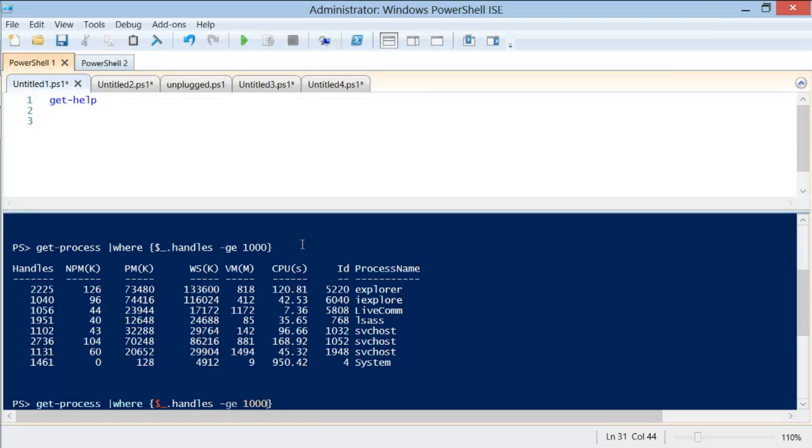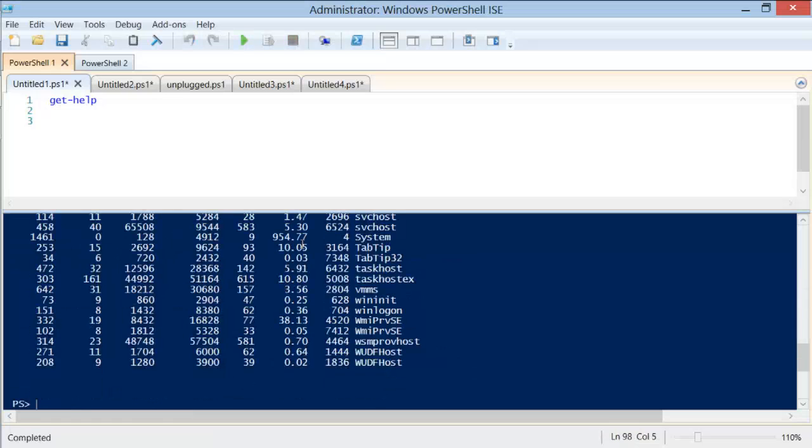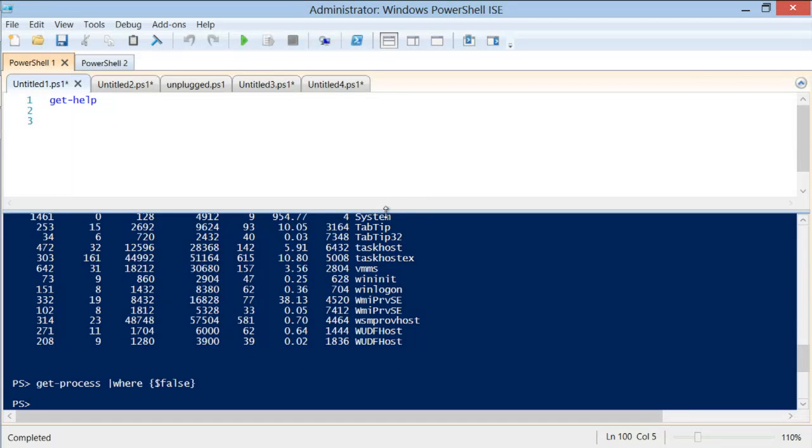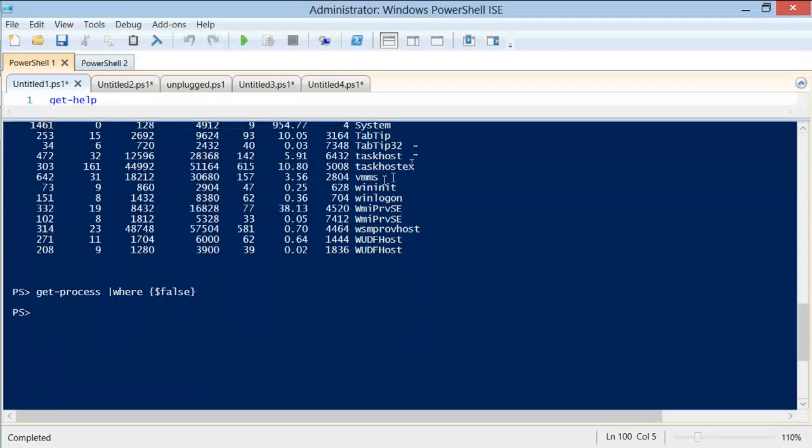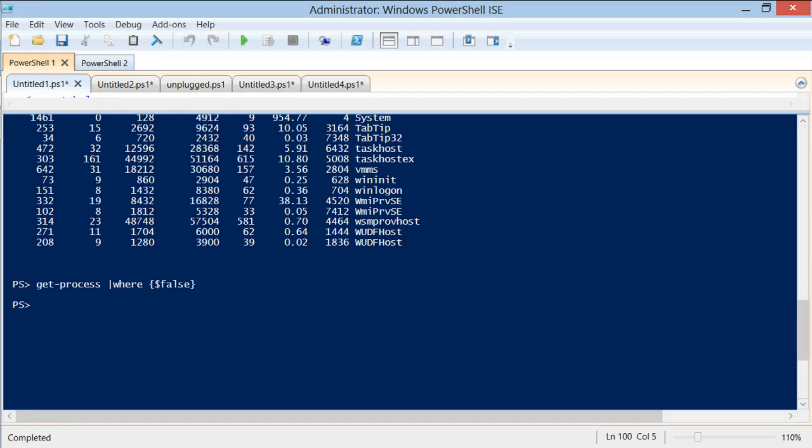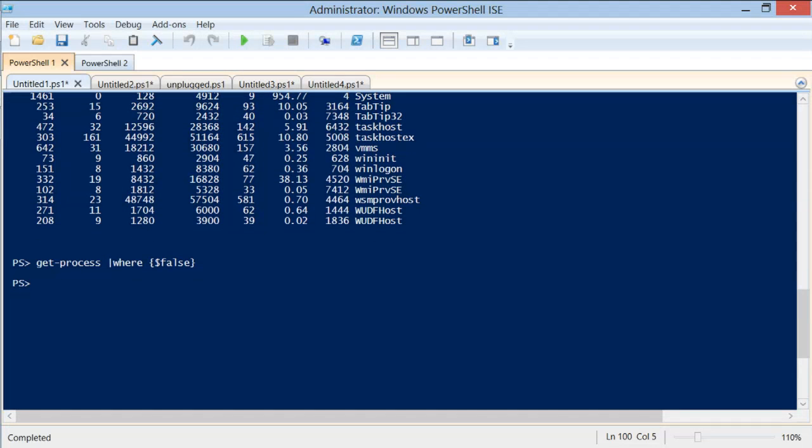You don't have to. So if I say $true, everything gets passed on, and if I say $false, nothing gets passed on. That's the way it works. Typically you're going to use the underbar, because that makes the most sense, but it doesn't have to. I point that out so that you understand the concept.